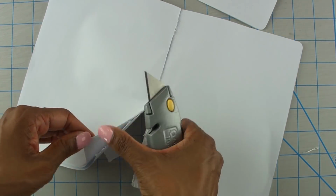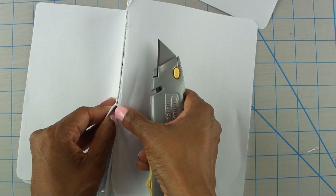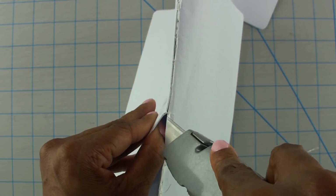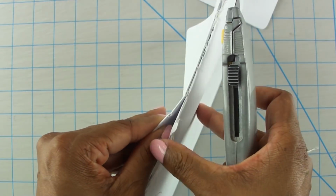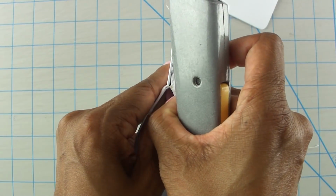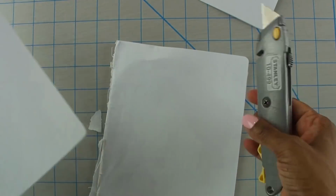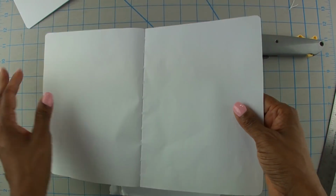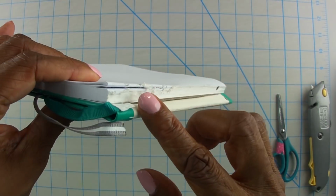I think this page is lost, so I'll let that. Pull that. There's a little space in there, so I'm just going to try to cut in here. Looks a little rough with it, so it's a bit dented, but that is fine. Now I have a few signatures left, and I decided to go ahead and just take everything apart.